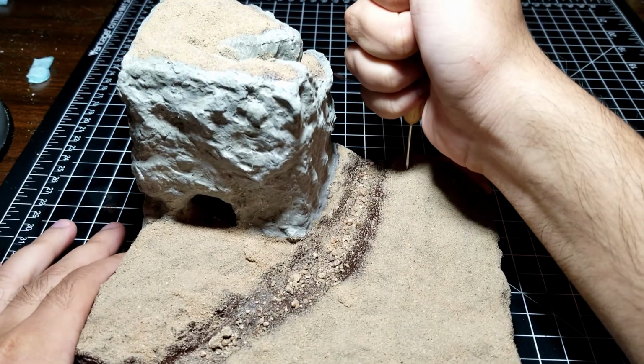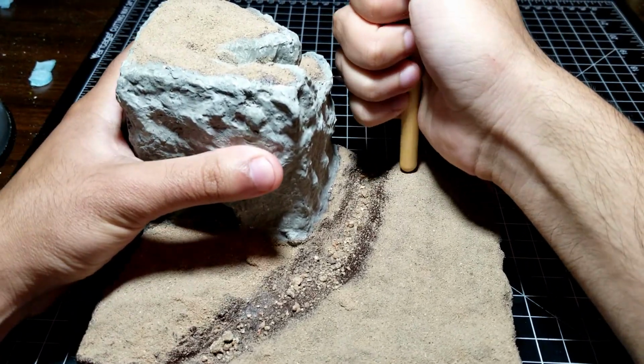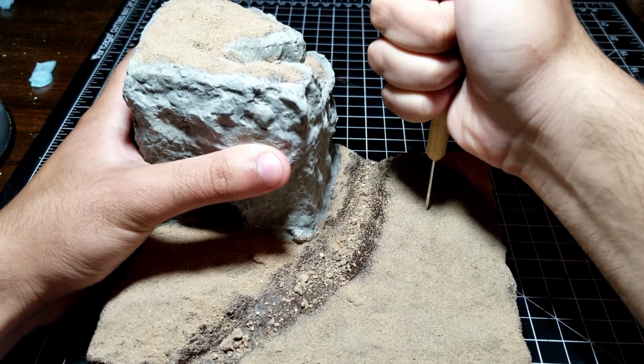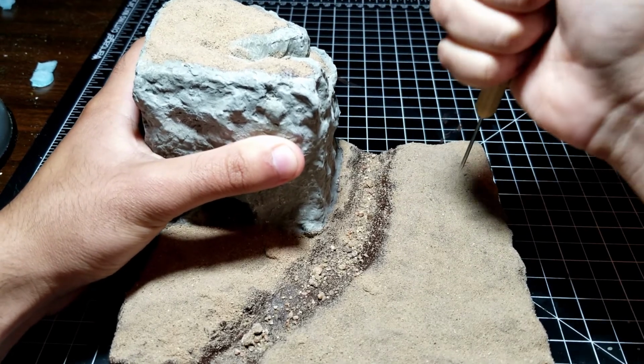I like to figure out where I'll be putting most of my trees before I start putting down my static grass so I don't cover up the area where they should be. I wasn't sure how many trees I wanted, so I just made a lot of holes. I did eventually put quite a few trees down.